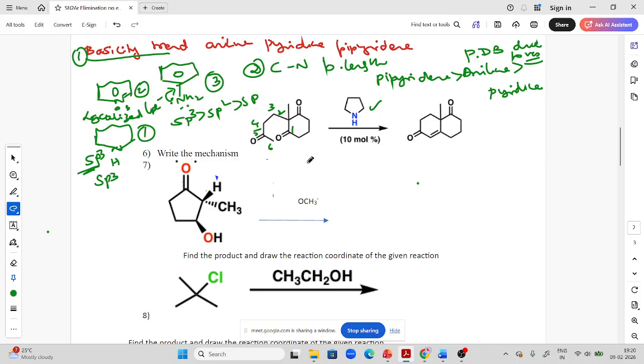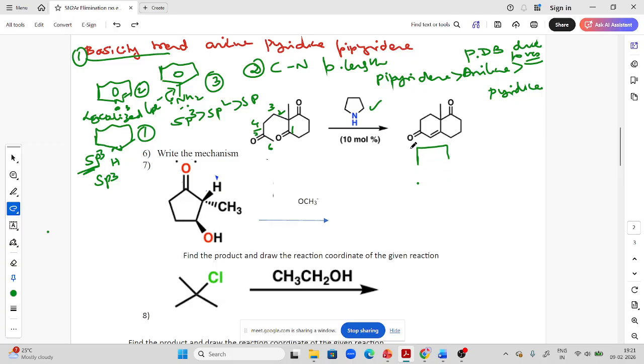This is mimicking pyrrole, isn't it? This is pyrrole. Yes, ma'am. So here there are no double bonds. If I say similar, this is pyridine, and without double bonds, you said it's piperidine, then it should be pyrrolidine. Got it, ma'am.